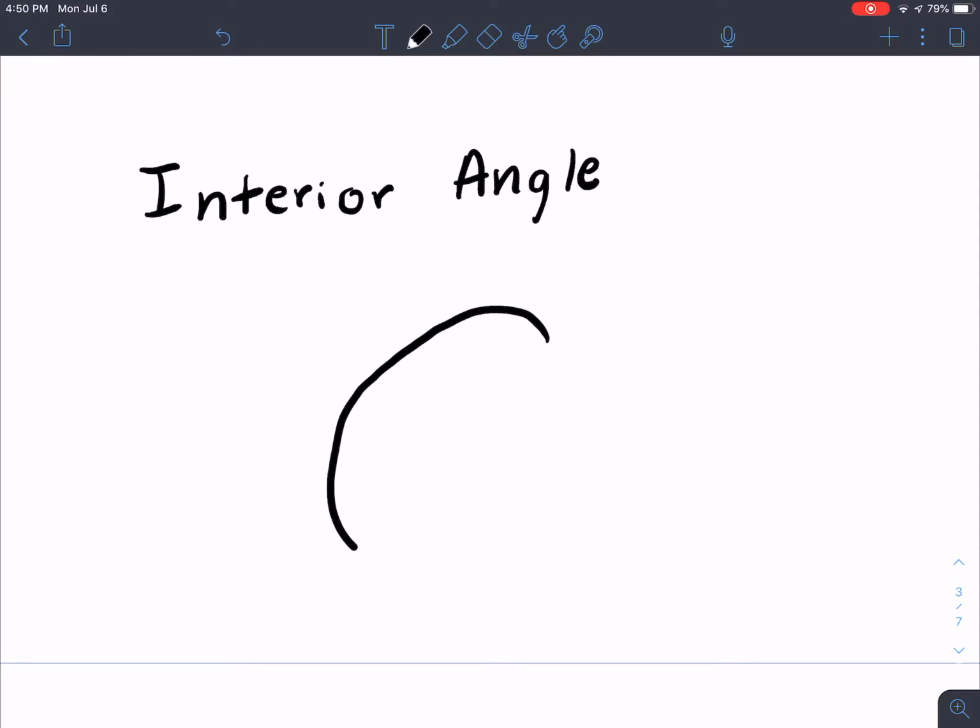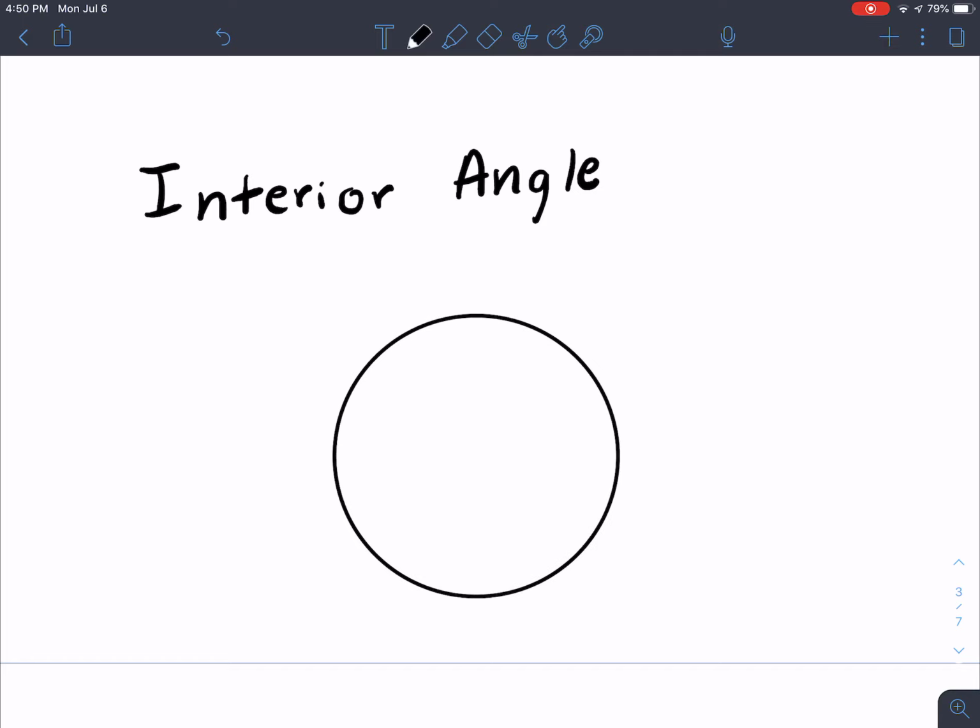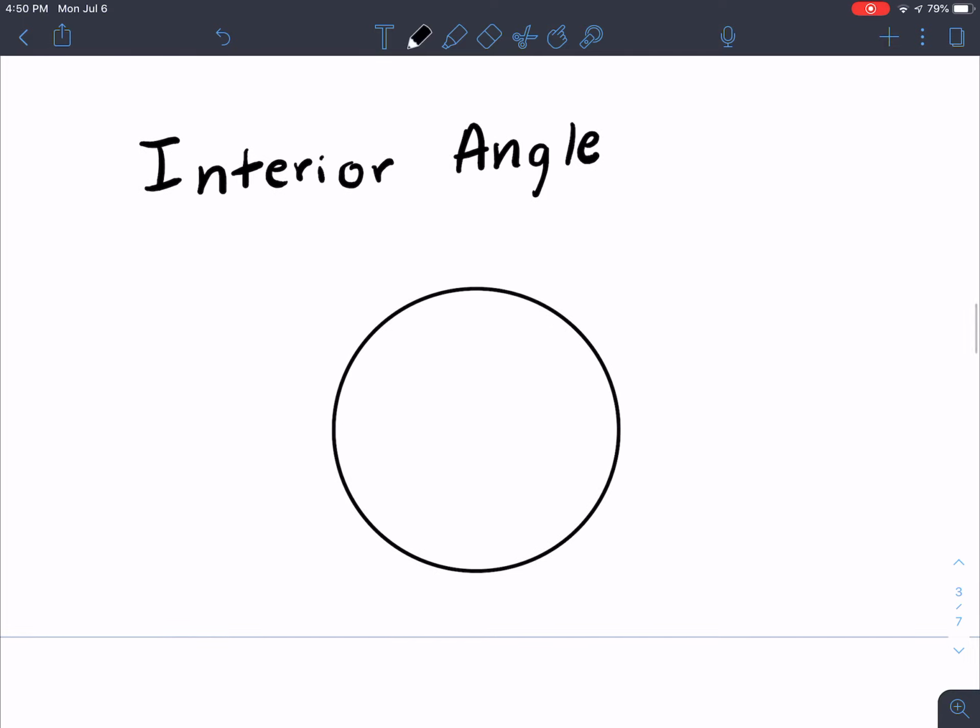The next type of angle is the interior angle. In the interior angle, the measure of the angle formed by the intersection of the two segments is half of the arcs. So I'll draw a picture of how the interior angle looks like. So here we have 2 lines intersecting at a point, and these 2 angles are vertical angles, so they're both equal to each other.